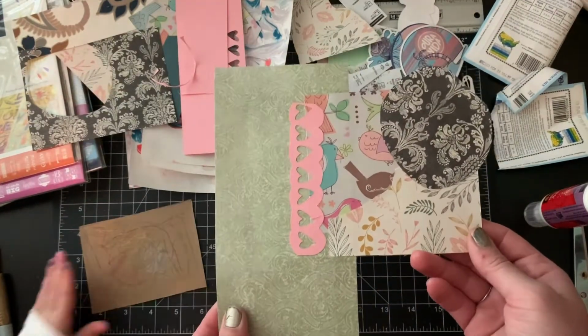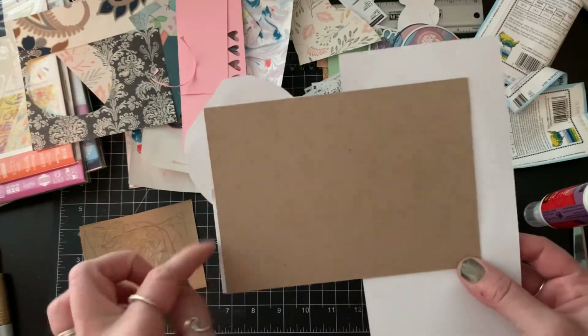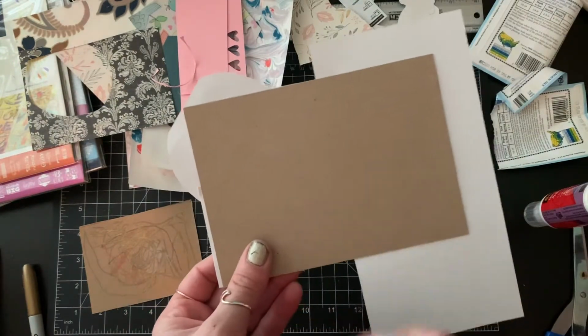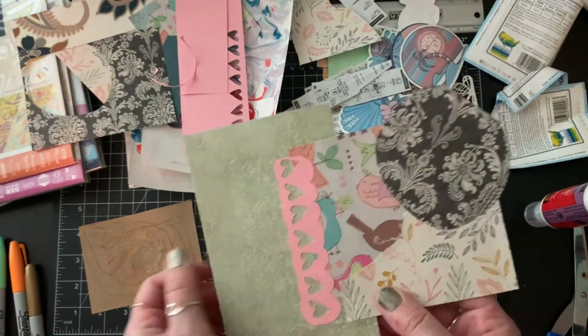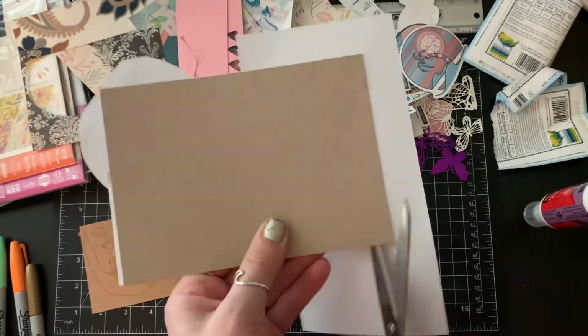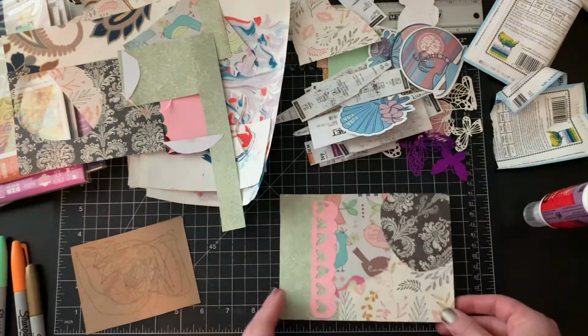So this is my card now, and you can see that it's all oversized on the back. This is probably, I would say, the easiest way to do something like this. If you're covering the background, just go ahead and glue everything down where you want it, and then go back and trim up the edges. So now I have the background of my card finished.